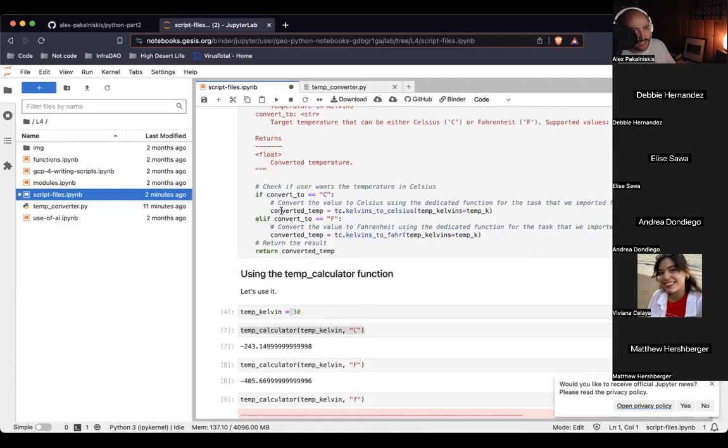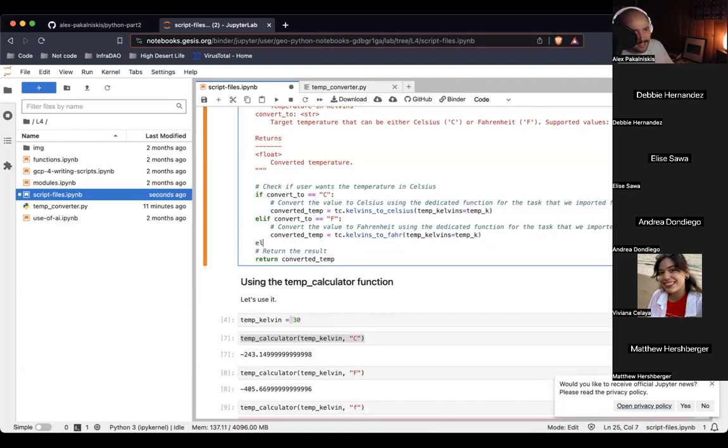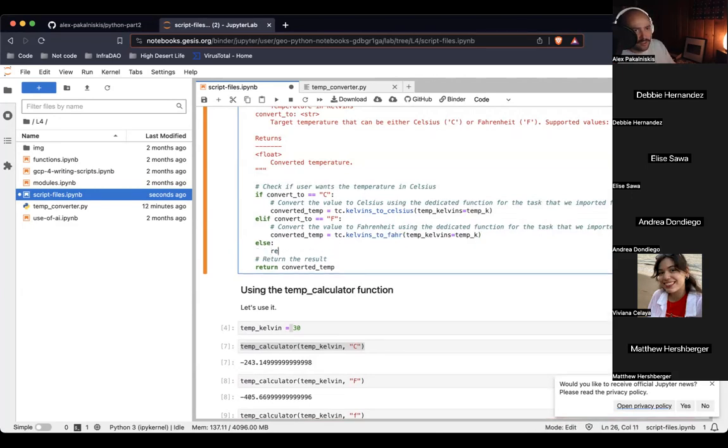You could add another branch that maybe handles that case. Else, return, not a valid option for convert to.